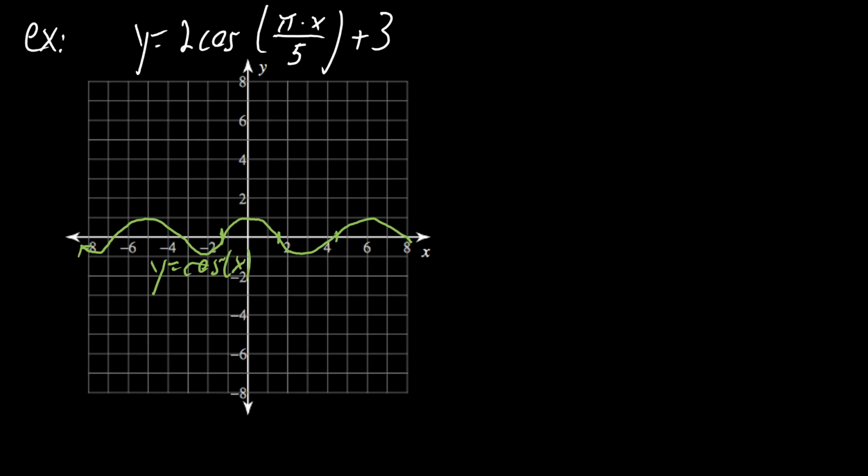You can either write x-intercepts, or I like to, for some reason, write endpoints. I write endpoints because I think of endpoints as the end of this cycle. So I'm just trying to graph a cycle, and then I'm going to move on from that to try to graph the rest of the graph. That's just the way I look at these problems. I think it makes it a lot easier. But let's just go through this.